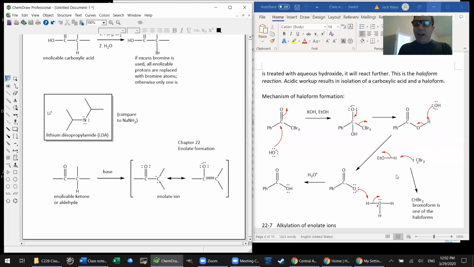And so at this point, we've got our haloform and our carboxylate ion all swimming around peacefully and happily in our reaction mixture. Then we will add aqueous acid. And if we showed these over the same reaction arrow, you'd need numbers. 1 KOH, ethanol, 2 H3O+. They're separate steps. We add the alcoholic or aqueous base, and we wait until everything's done reacting. And we get our haloform and our carboxylate ion. Then we add aqueous acid.